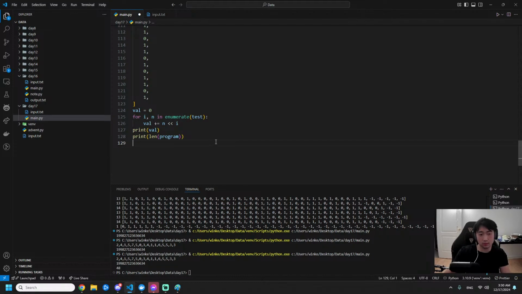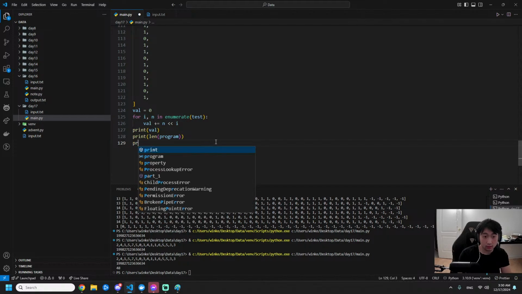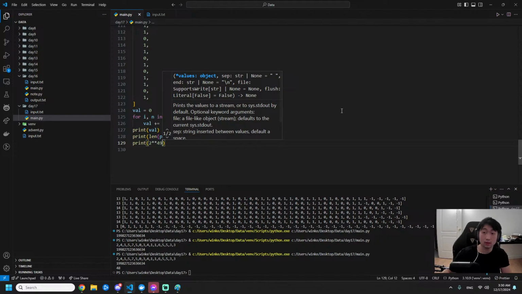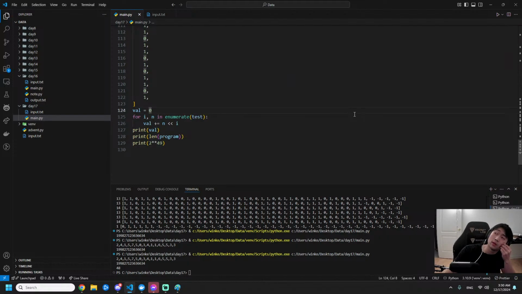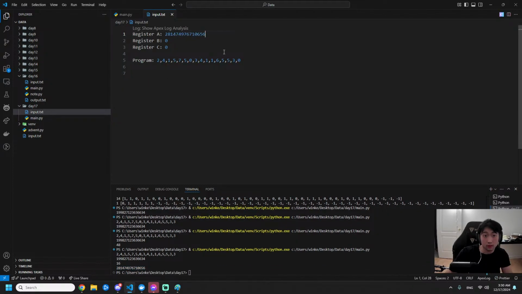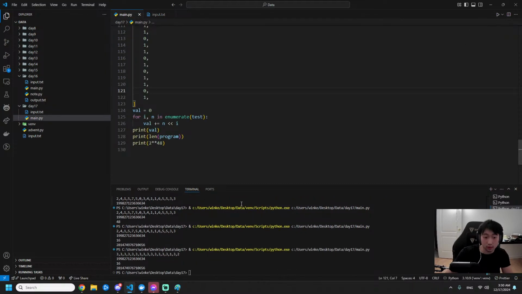So what's 2 to the power 49? I just want to confirm that to be sure. So print 2 to the power of 49. Wait, 2 to the power of 1 is 2 digits, so 2 to the power 48 creates 49 digits. So in theory, this should generate 17 commands. 2, 3, 4, 5, 6, 7, 8, 9, 10, 11, 12, 13, 14, 15, 16, 17.